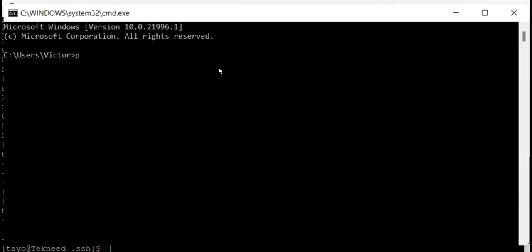So I can say pscp, the user Tayo at the IP of the server, which is this 37.140, I guess, and I can copy this from the home, yeah, the .ssh/id_rsa.